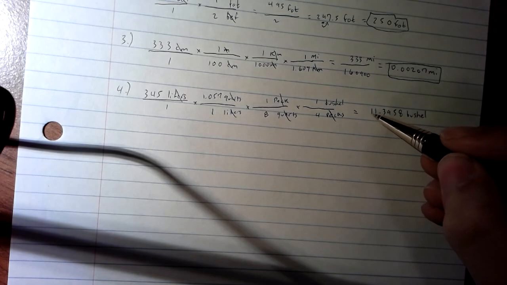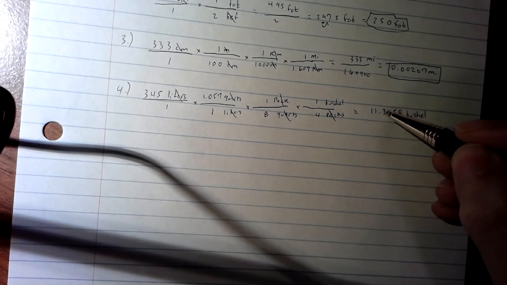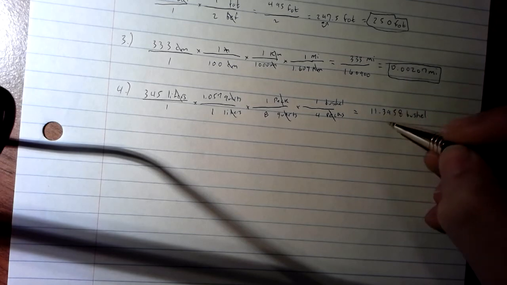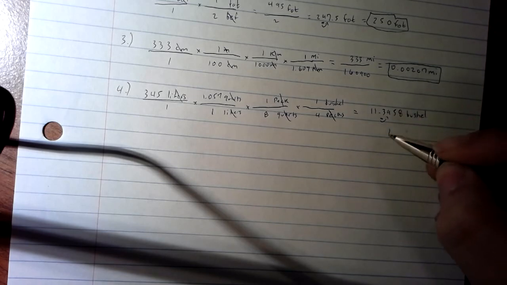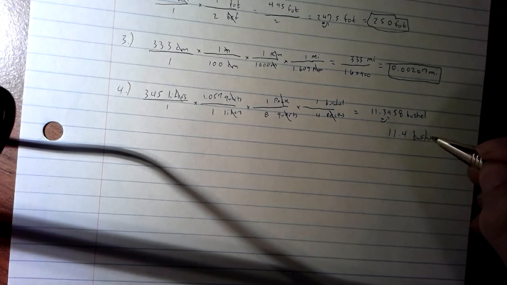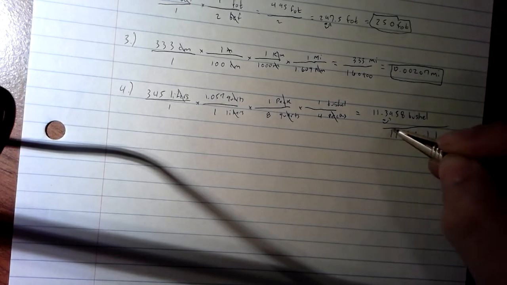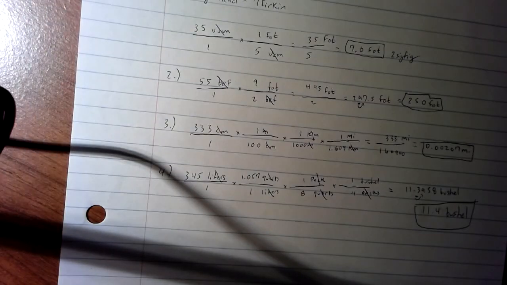Now what's important here is we need our answer to have 3 sig figs. So I look at this first digit, it is non-zero, so it's significant. The second one is also significant. The third one is significant. So we underline that one. Look at the neighbor on the right side. That's a 9. It bumps it up to a 4. So we get 11.4 bushel. That would be our answer to 3 sig figs. Alright, so that's how you're going to be doing these problems.